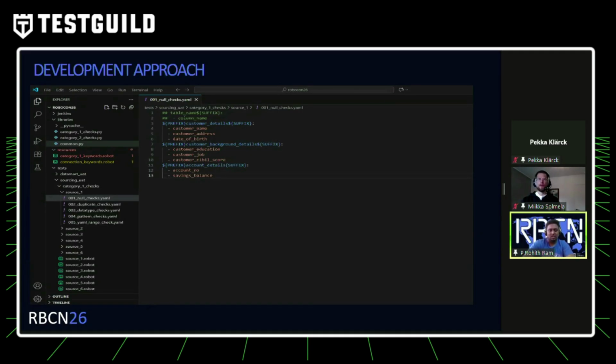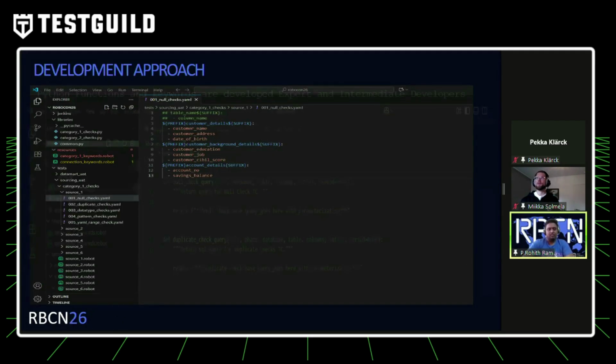Then we have a resource under the resource section. And the tests will be divided into each technical layer. For example, we have the sourcing layer as sourcing UAT, the target layer or data mart layer as data mart UAT, and so on. Inside the sourcing layer, what you see is a simple sample which will be scaled or repeated in the same format for the other sources as well. It starts with a single robot file called the source1 robot file. Then it will also have a corresponding source1 robot folder, which will have the null checks, duplicate checks, and other checks in YAML format. That's more like a test data file, so it will be a data-driven approach.